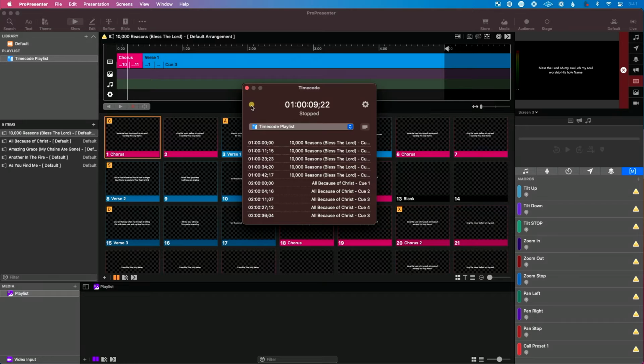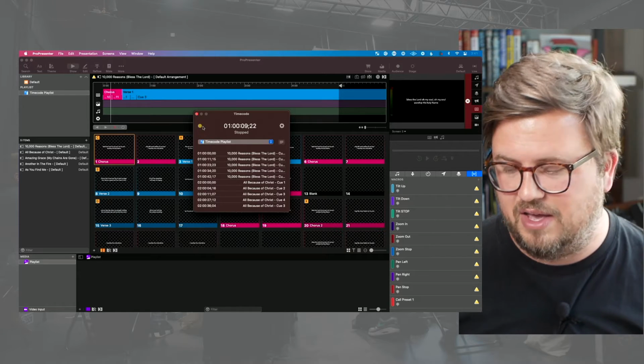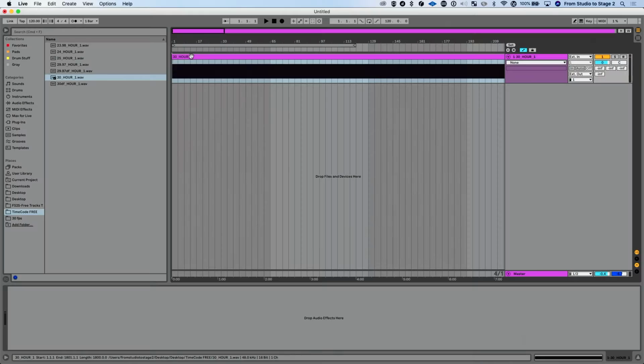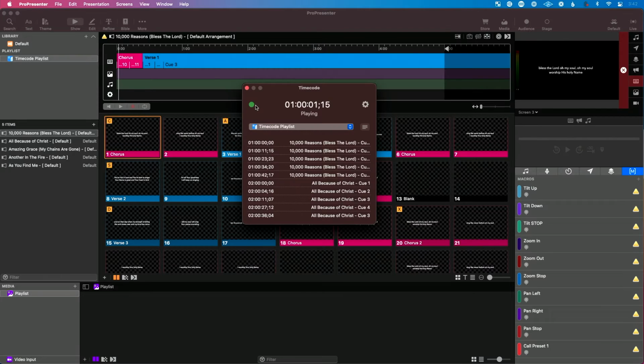You'll see a kind of visual representation of if you're getting timecode or if timecode is stopped. What I would suggest doing at this stage is just testing this out, okay? So I'm going to press play in Ableton. Let's press play over in Ableton. I'm going to come back to ProPresenter. You'll see this is green because it's receiving timecode, and it's showing me the current timecode that it's receiving. If I stop timecode in Ableton, you'll see that timecode is stopped, okay? So again, make sure that you've gone from not engaged, clicked to engage that.